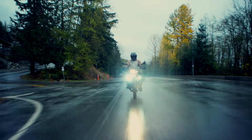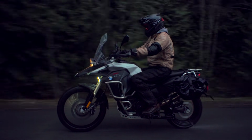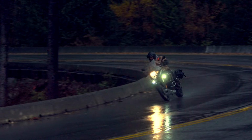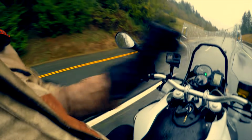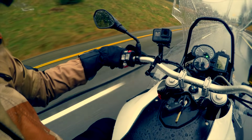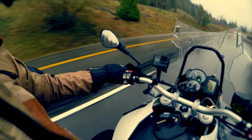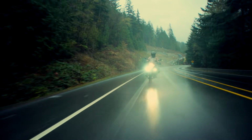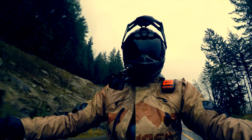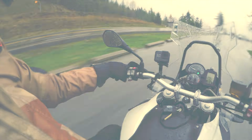So the ideal break-in ground is neither mellow cruise, nor frantic racetrack, nor steady highway. It's a twisty road with occasional spots to pull off. That lets me vary the RPMs from just above the lug line on up to the red line. Woo! I do that for about 10 minutes, and then I find a nice place to take a break and let the engine cool down. Okay, that'll work.